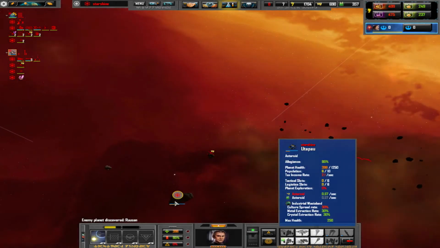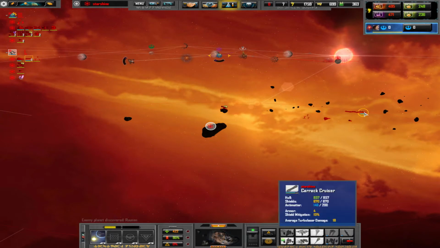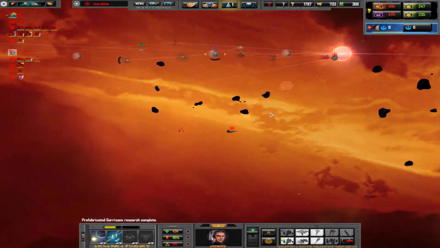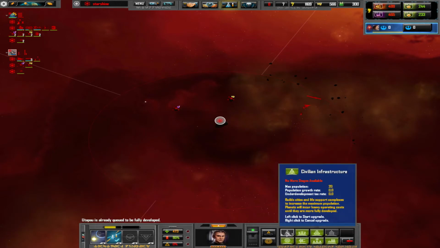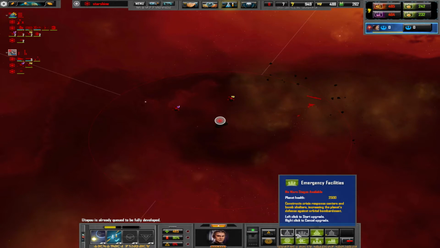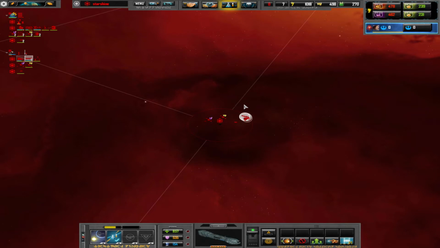Scouts have found a colonizable planet. Aha. Got it. Research complete. Okay, good. Research complete. I'm gonna take that and that. Ready for orders, sir. Go here.